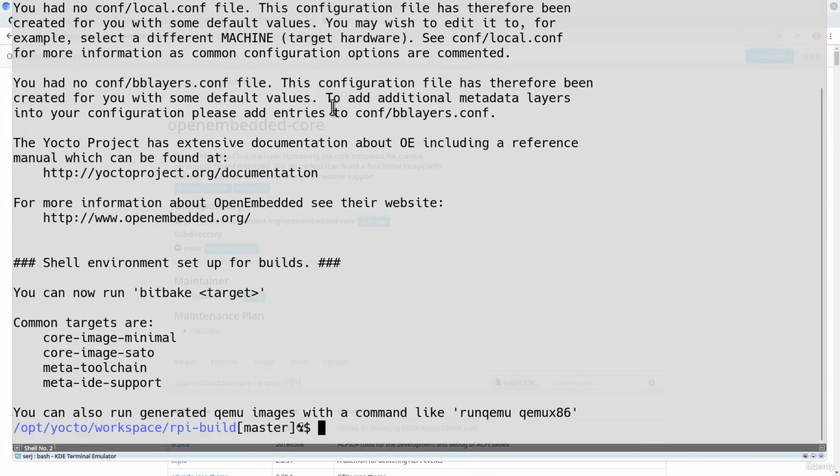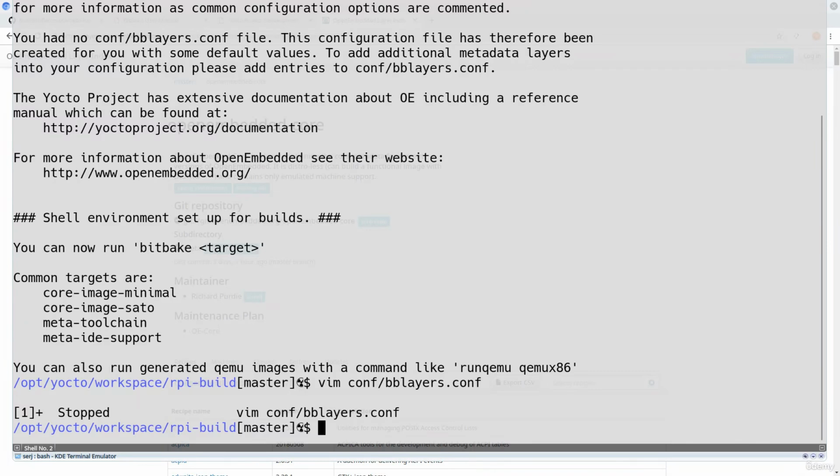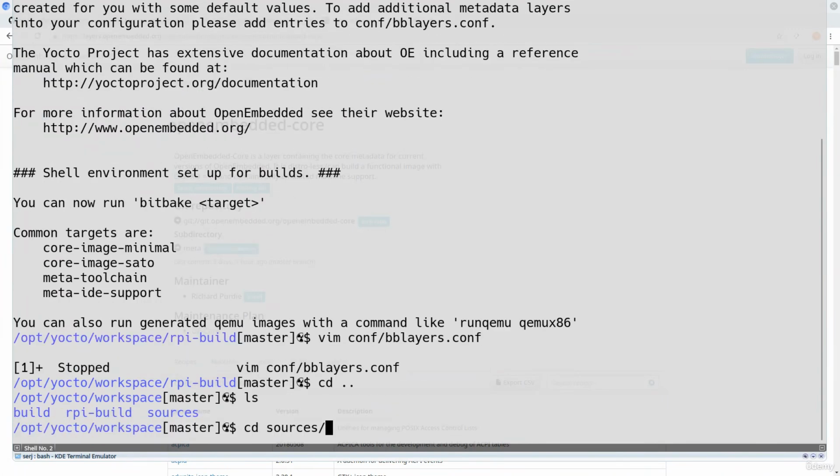Now the first step we have to do here is add the Raspberry Pi layers to our bblayers file. So if we take a look at it at the moment, it only contains the poky stuff. So let's go and add the Raspberry Pi layer. If you remember, the clone Yocto script that we used in the beginning did clone it. Let's go to the layers directory.